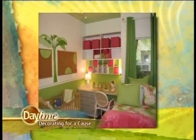Now tell us what you were trying to give someone the feeling of. Well, as Cynthia felt, when I went in the rooms for the first time or saw the different rooms, I felt darkness and chaos. They were totally unorganized and really dismal. So I really wanted to bring light and color and a feeling of happiness, and to bring some outside in with the tropical feel. And so these girls would feel proud of their room and not sad when they went in, especially when there's a child coming into the world, or a child that was newly brought into the world. It's a wonderful place for them to live.